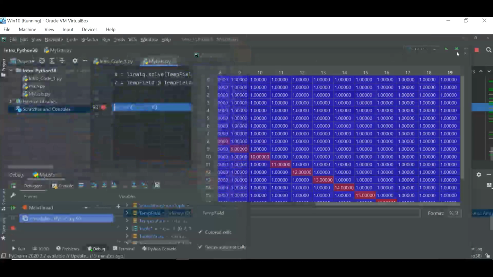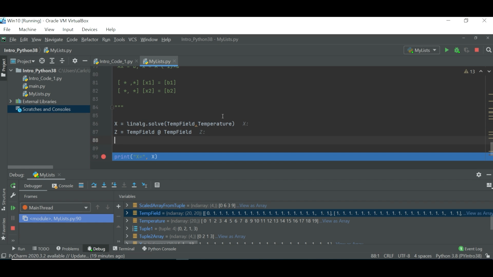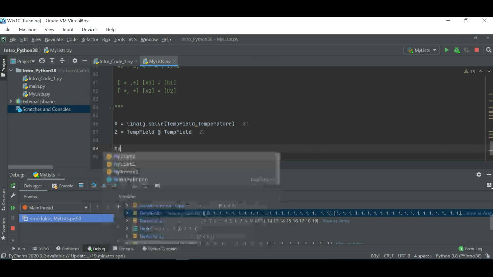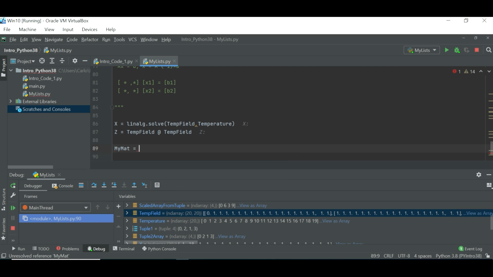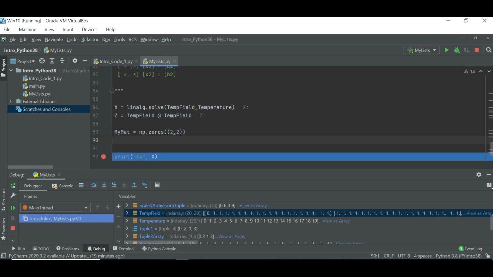Okay, so perhaps that was a bad example, such a big matrix, but if we do a smaller one, say my mat equals np zeros of 2, 2, well, we don't even have to go that far.